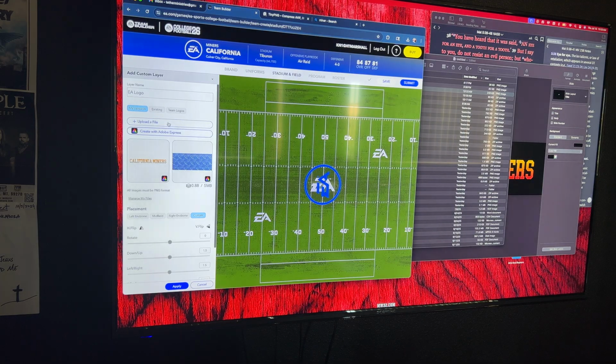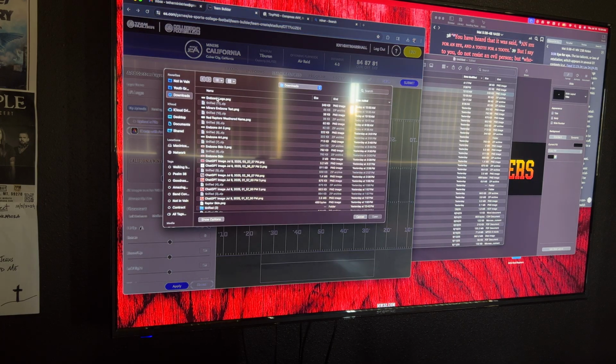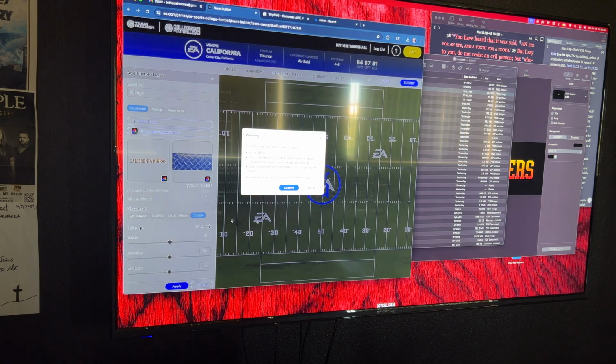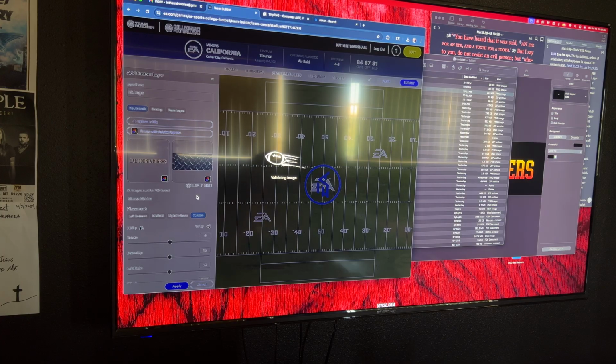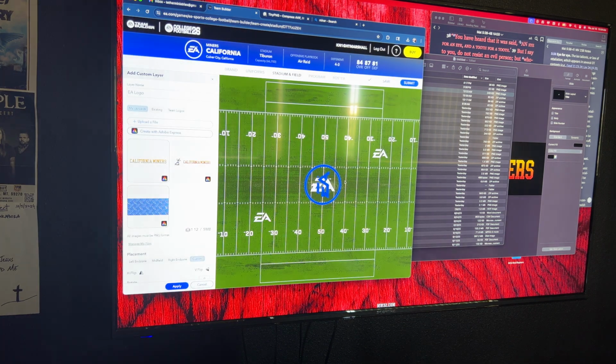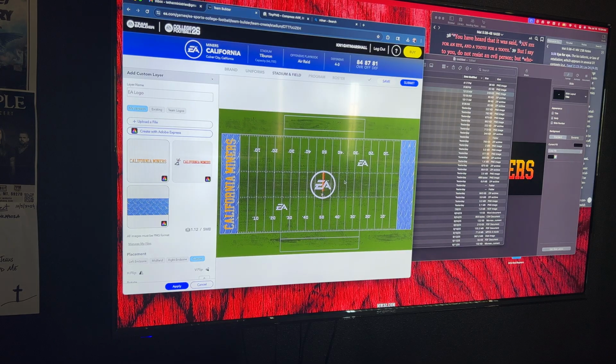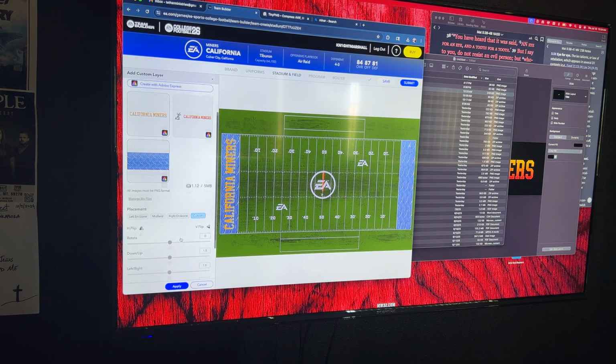It does take some time. I get it. Upload a file. Confirm. There we go. Endzone logo. Now we'll get the one without the background. But it'll look cool when it's all done. And I didn't do this on last year's game, so this is new for me this year too. Okay, so here we are.